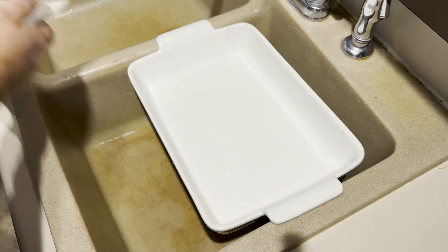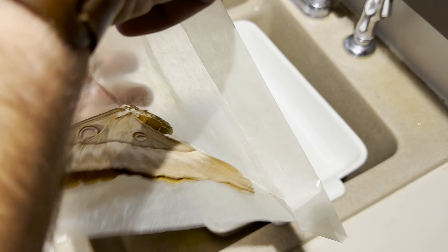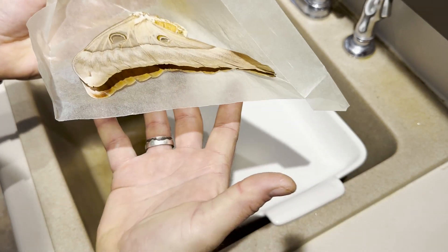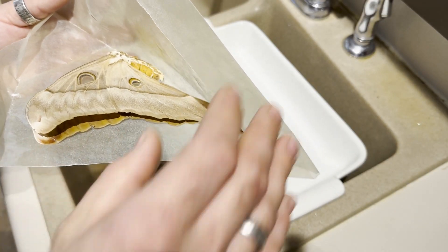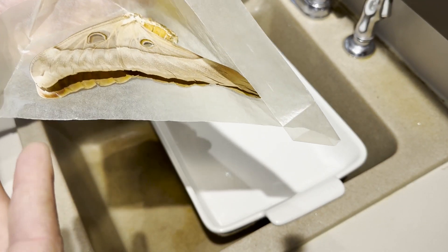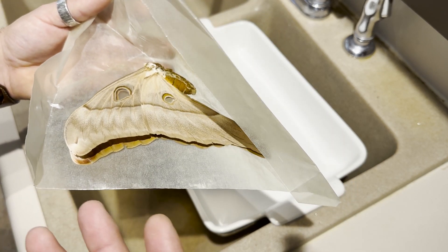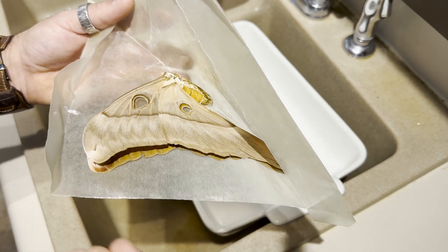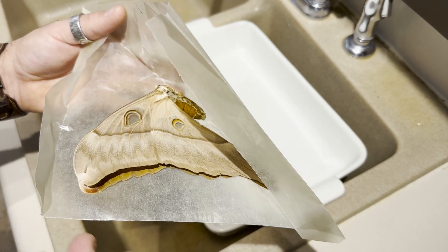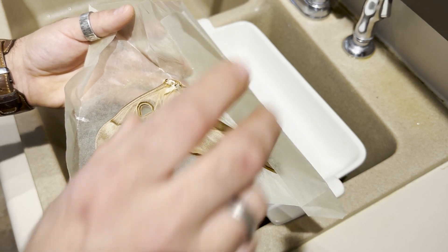Some of these guys are humongous. I've got one here — a species of silk moth I haven't identified yet, but it's massive. I've got big hands and this thing is enormous. Some species of atlas moth, I'm sure. I can't tell if this is its coloration or if this is so old that it has discolored, but my suspicion is that this is just the color of it. Once it's softened and I can get the wings open, I can identify it. They're huge, so Tupperware for this many of this size specimen is not easy to come by.